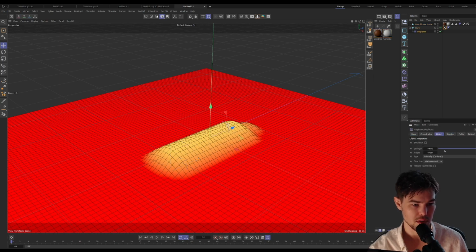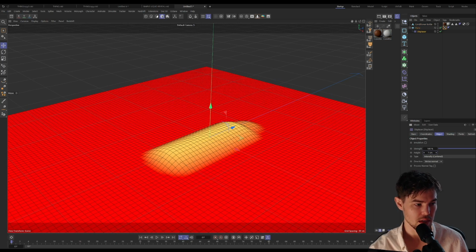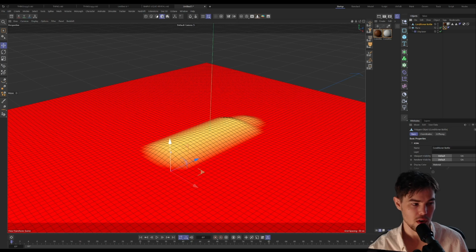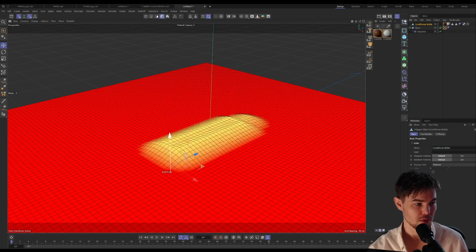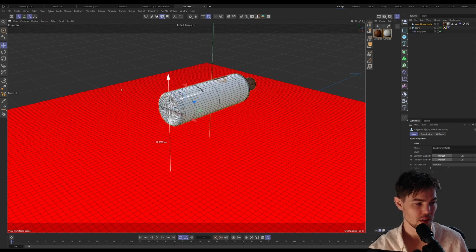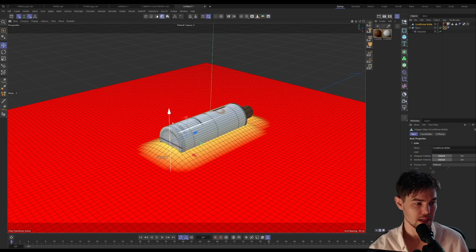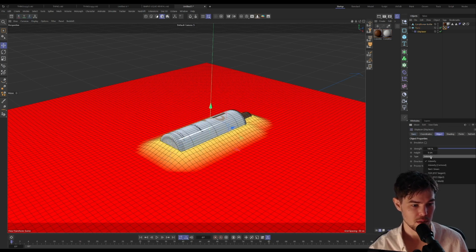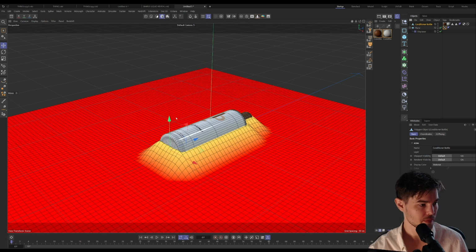In our displacer, we could adjust the amount of displacement or the type as well. So as we move our bottle through, it has maybe less of a pronounced effect, which might be what we're after here.